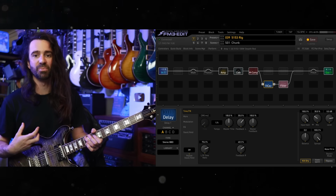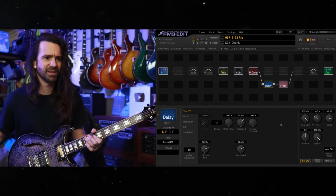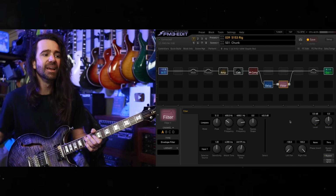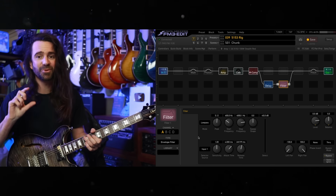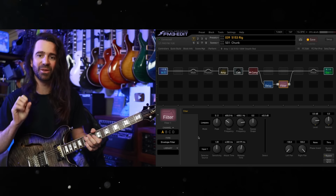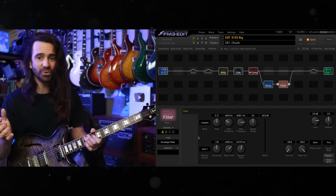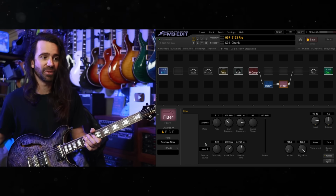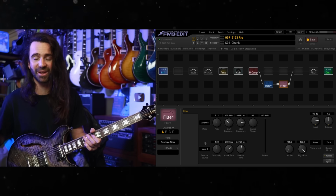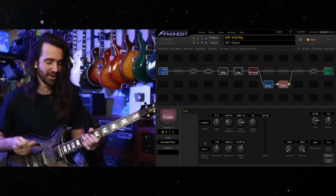One thing to do is to place it after something like a delay in parallel. So I've got a big greasy stereo lead delay happening here, and I've set the detector source to input one. I'll change between block input and input one because these echoes are going to be feeding into the filter block, so they're going to be triggering the envelope filter in there if I've got this set to block in, but they won't be triggering it if I've set it to input one. So we'll start with input one.